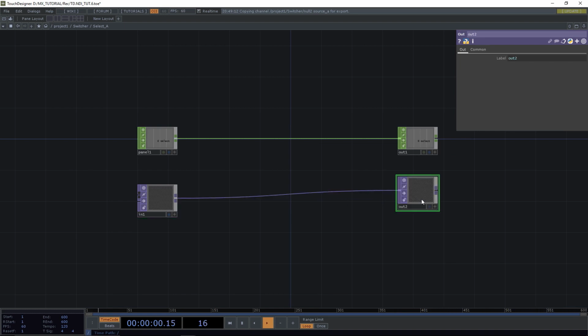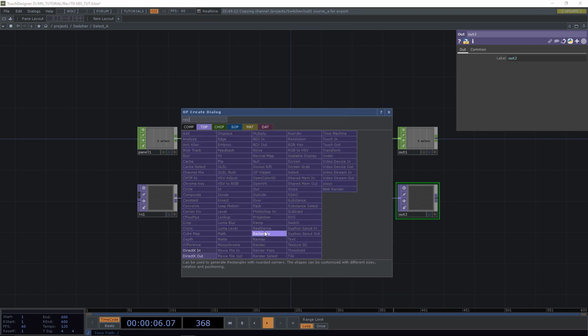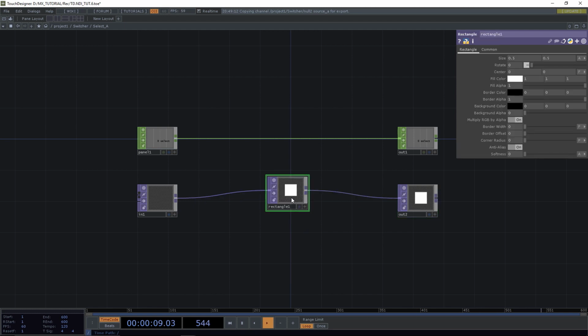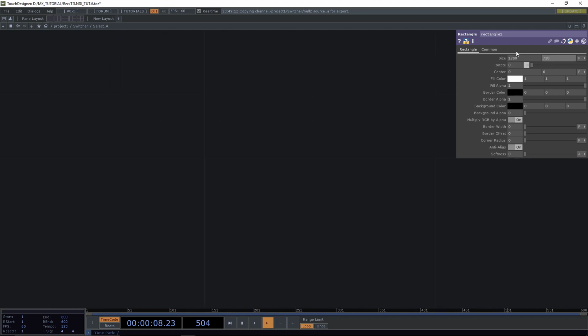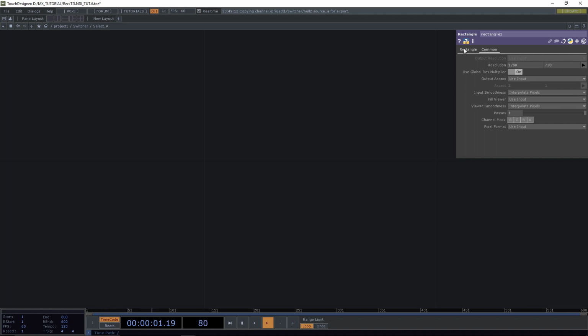And so far this node doesn't really do anything, but we're going to add a rectangle top here, because we want that source which is selected to get a big orange frame, so we know that's the one which is on air and the other one isn't. So in this panel we're going to build a possibility to make a yellow orange frame around our source, and later we're going to switch that. So what I'm going to do is set this to 1280 by 720. That's also the resolution I'm going to set.